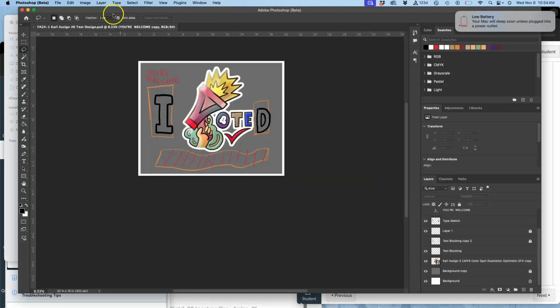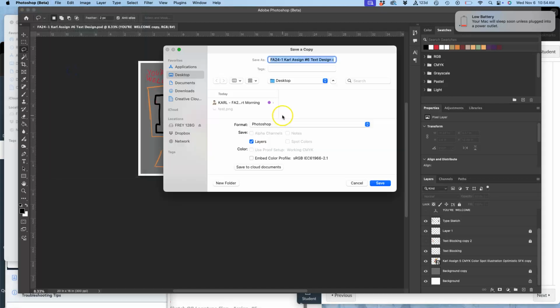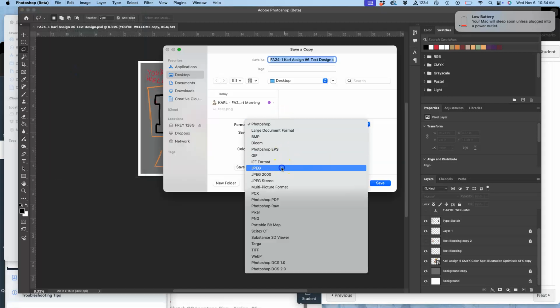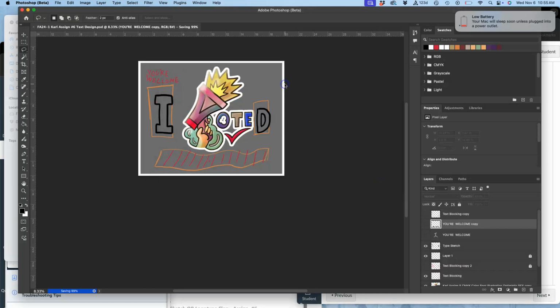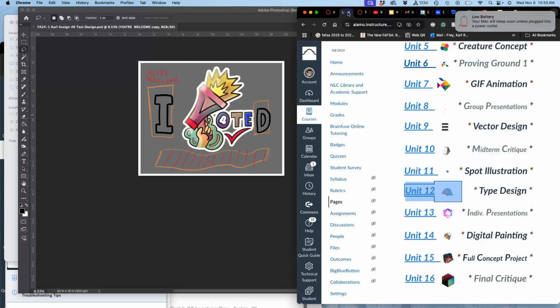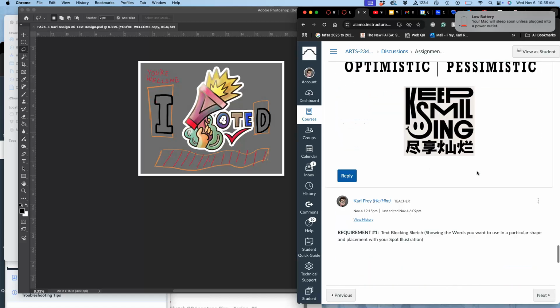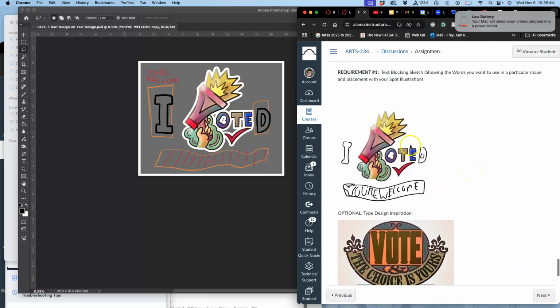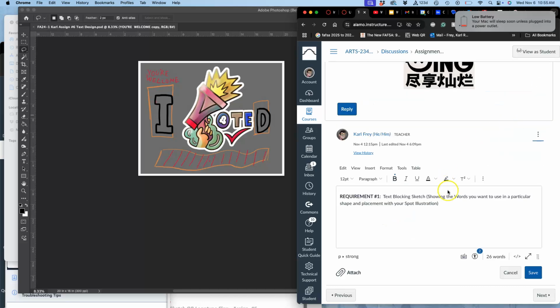And then I can just save this as a PNG or as a JPEG, something that's an online format. And I can post this to Canvas in the assignment as my type blocking, right? My text blocking sketch.